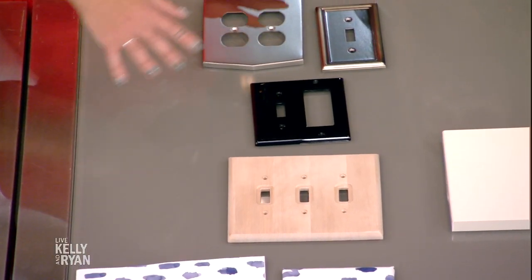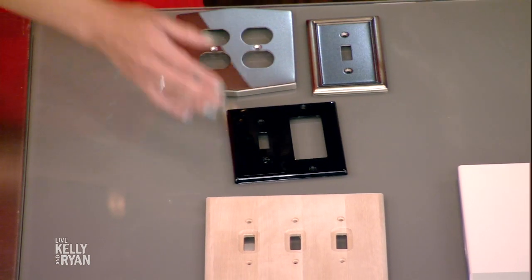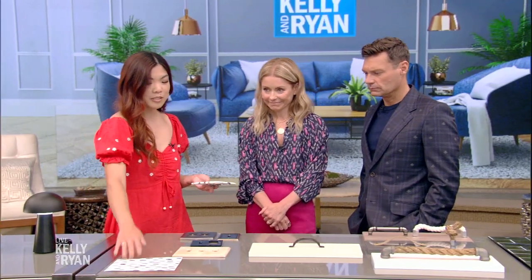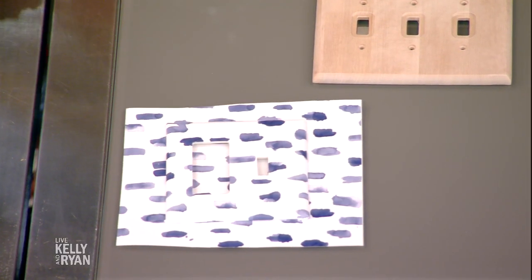We're back with Keri Carollo. What are some other ways we can have an immediate upgrade? Here, we're looking at our walls. We're suggesting you think about your switch plates — a small but really impactful way to upgrade the look of your walls. You can go metallic to match the metals in your room, or find something unique at the flea market. Black gives a super big impact, feels bold and mysterious, really nice against bright white walls. Wood adds warmth and matches existing woods in your space. You can also save your peel-and-stick wallpaper scraps and put them on the front of your switch plate — just match up the pattern so it looks seamless.